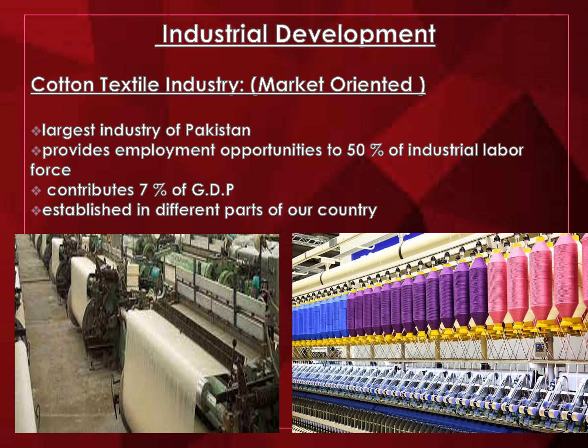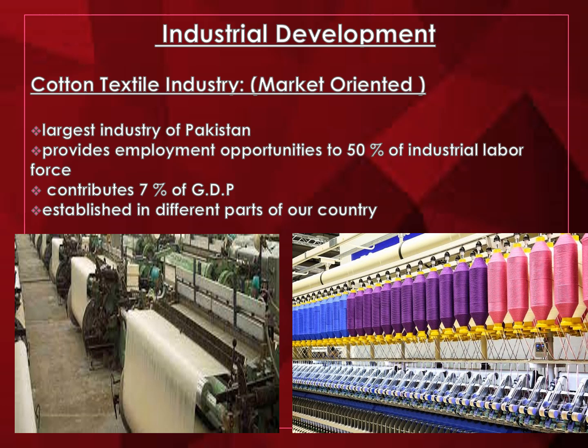Now, if we talk about the cotton textile industry, it is the first industry which we are going to see. It is a market oriented industry. If we talk about the size and scope of this industry, this is the largest industry of Pakistan, and it provides employment opportunities for about 50% of the industrial labor force in Pakistan. It contributes 7% of the gross domestic product, GDP, to the national economy. It acts as a significant source of foreign exchange to the country, and it is established in different parts of our country like Karachi, Faisalabad, Hyderabad, Multan and Lahore.